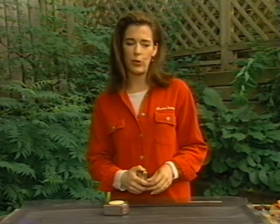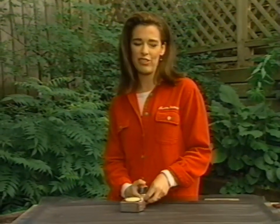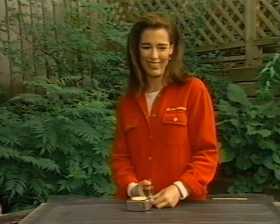Today we're going to be replacing some screen that a dog jumped through. Everybody has a rambunctious pet now and again who just can't resist the idea of jumping through a screen. Some of us even have husbands that will go right through the screen with a plate of drinks.